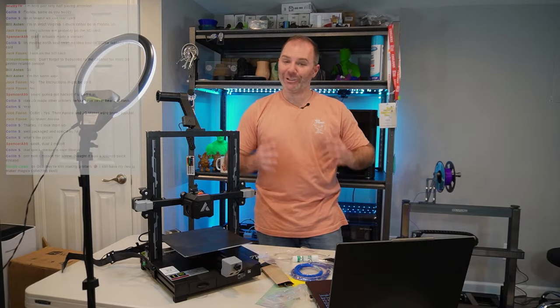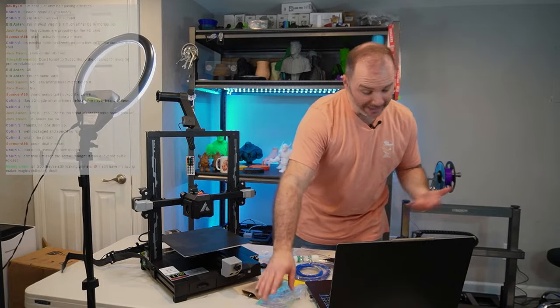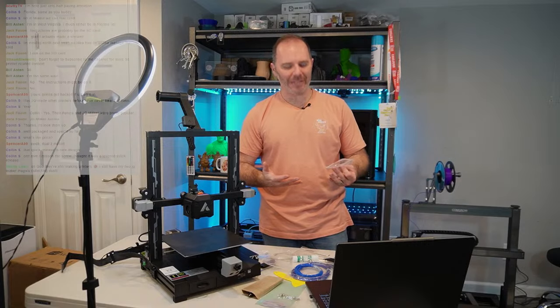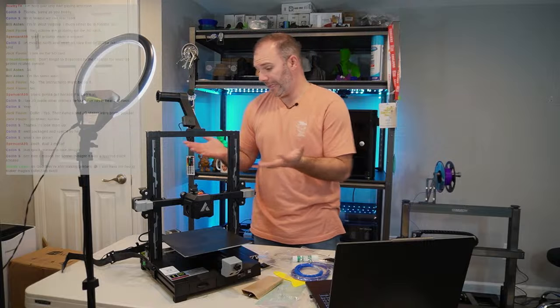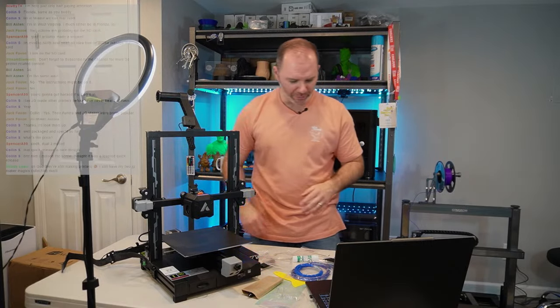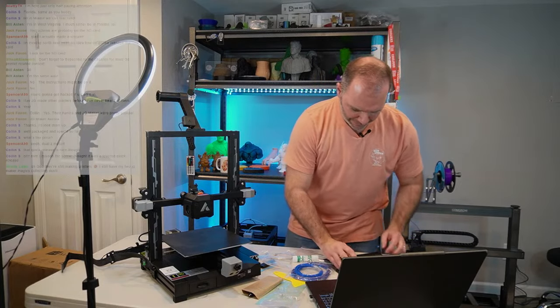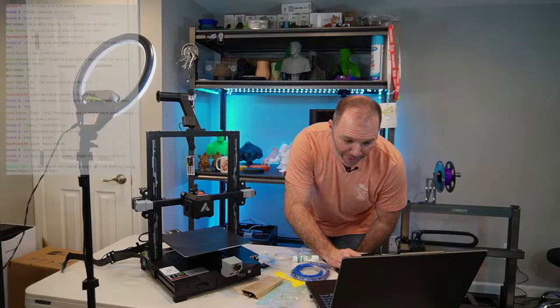So Randy, someone who's owned a JG Maker, we've been talking earlier. I never owned one before this. So were they any good? Was it a good printer? How long ago did you have it? Because this is the first one I've ever experienced. It looks fine right now. Everything seems to be perfectly suitable. We're going to find out as we print with it, of course. But besides their IDEX machines, I don't know a lot about them.